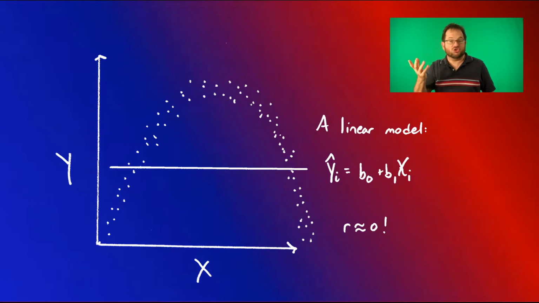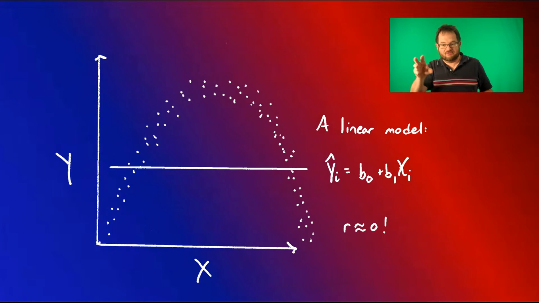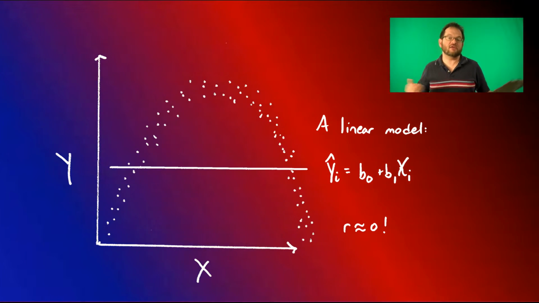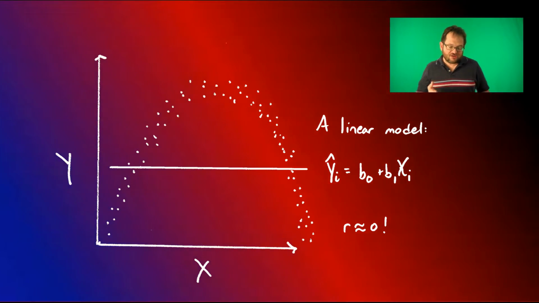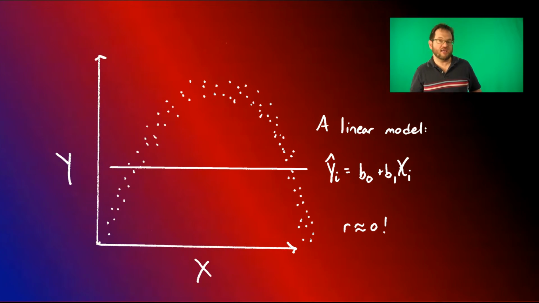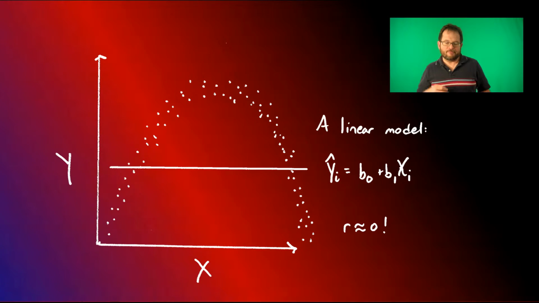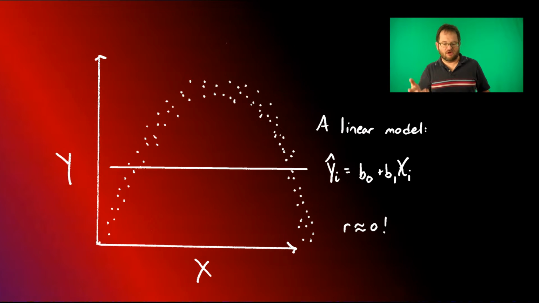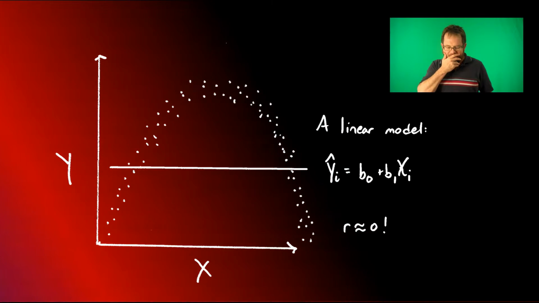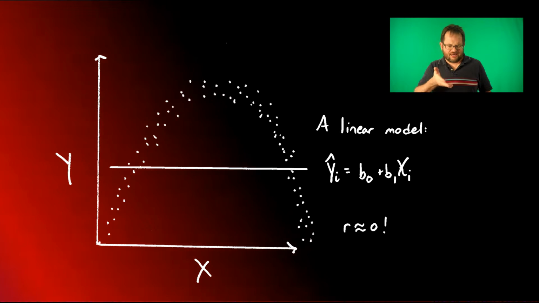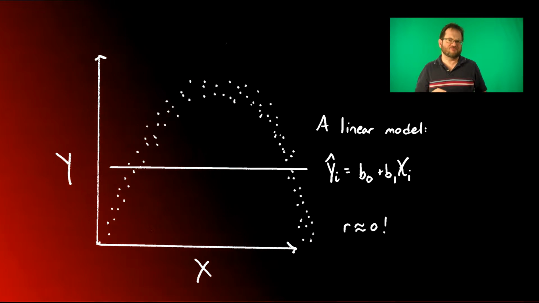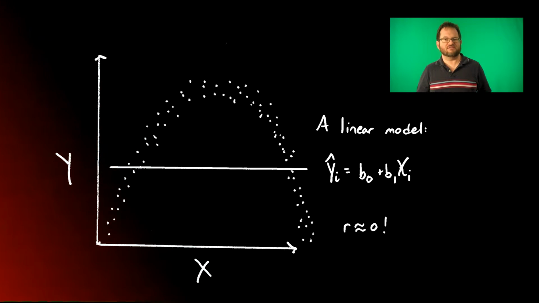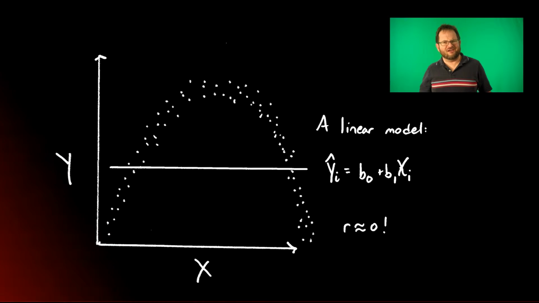Well, we could certainly take those ordered pairs, those paired data of x's and y's, and compute a linear regression model using the polyfit command, the way we've seen before, and we could come up with a model where our estimates of yi hat are equal to b naught plus b1 times our values of x, like xi. And for a data set that looked like this, that really wouldn't make much of a correlation. I mean, you could always compute a regression line like this or a best fit line, but it wouldn't have a very high correlation at all.